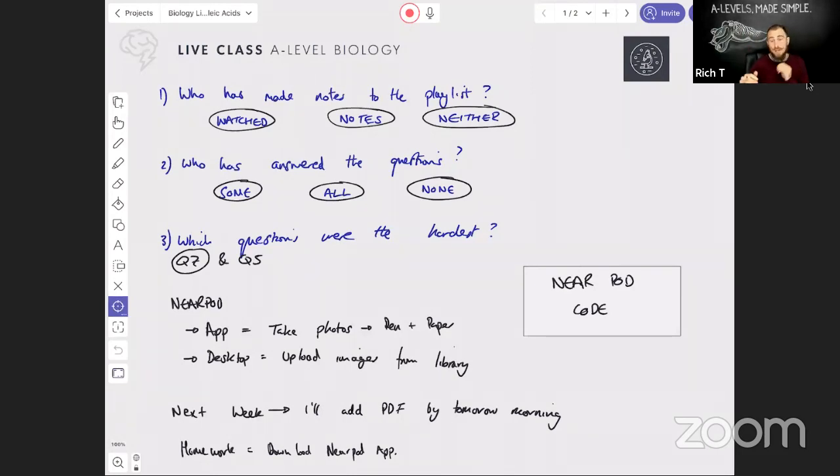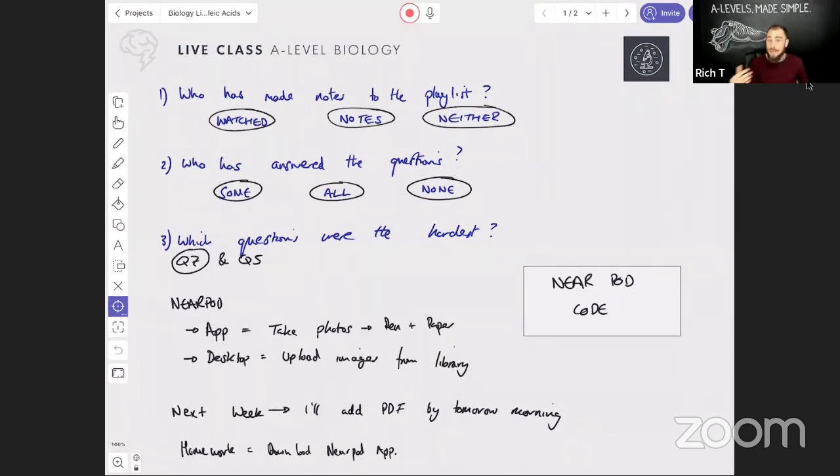Then what we're going to do is when I set the question, you can do like Q1 and you can handwrite your answer on paper and just write it like you would do in an exam. Typing it doesn't make that much sense. Using the app, if I put an image as the background, the keyboard covers half of the screen. It's tricky to do it in a way that's really nice to use.